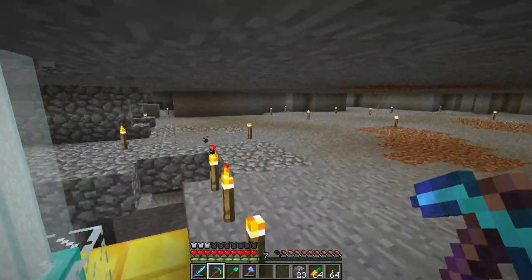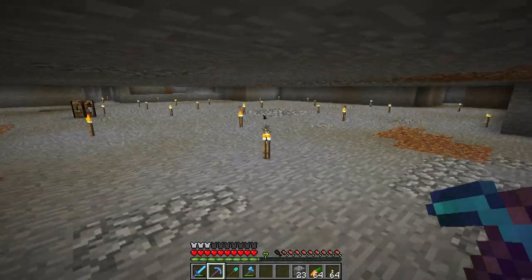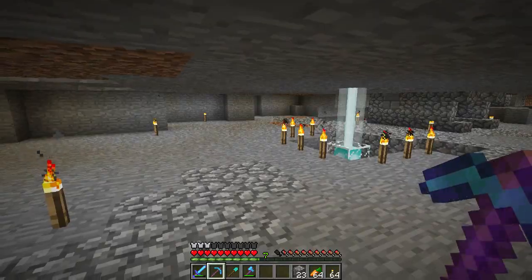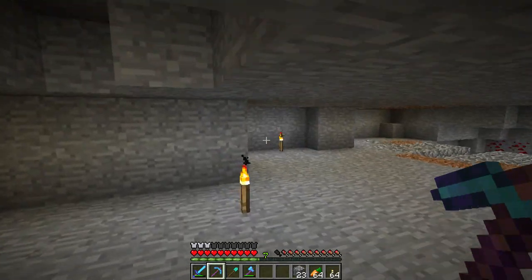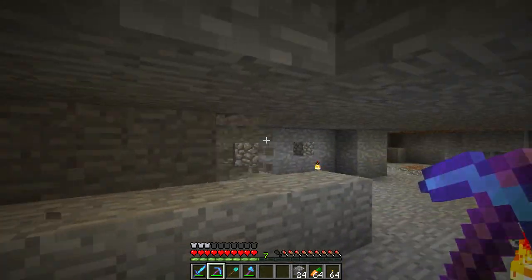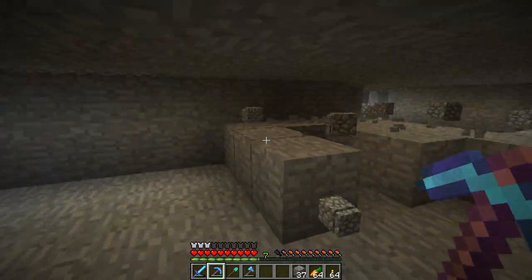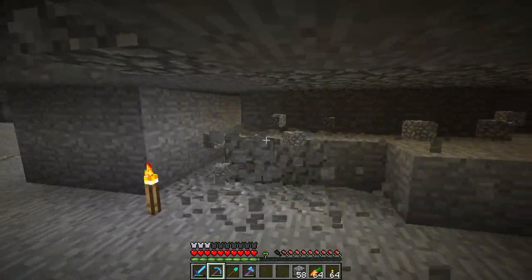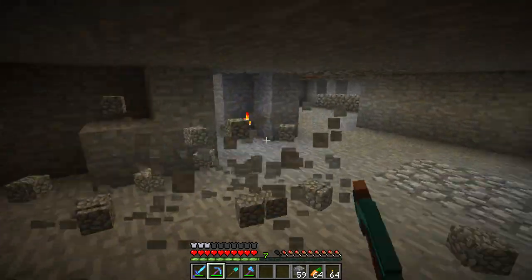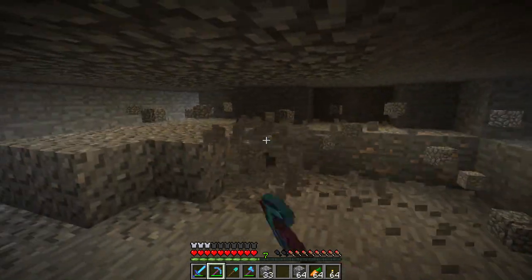And I have this wonderful pick, Pulp Fiction. I believe this was Dolan's. I believe he won it in an auction, and I believe I then acquired it through means. But this is an efficiency 5, so this should be... Oh my gosh. Instant mine. Now this should not be a big deal. It shouldn't. But I have never once instant mined like this. I haven't.